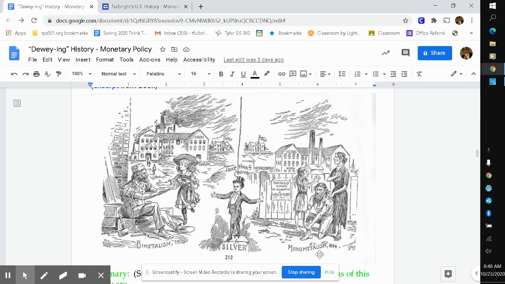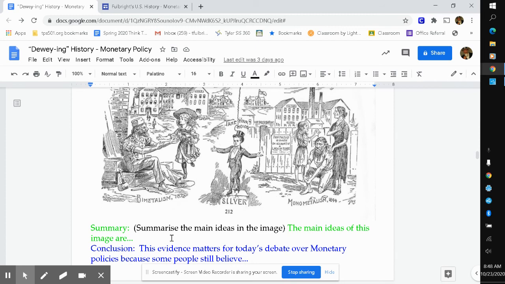What happened under monometallism in 1894? What's happened to the factory? It didn't have funds, so it closed. So he lost his job. If he lost his job, can he feed his family? What's the main idea here? If we can take a choice on how we're going to make decisions in the economy, do we try and focus on helping people? Should we avoid doing things that hurt people? If we make funds harder to get, will that make some people's lives harder?